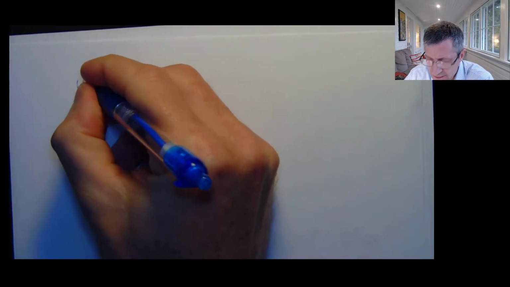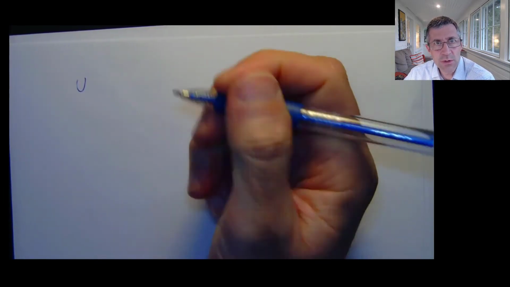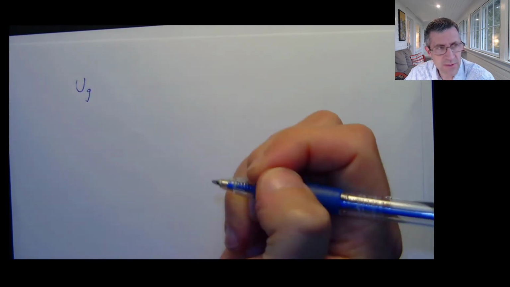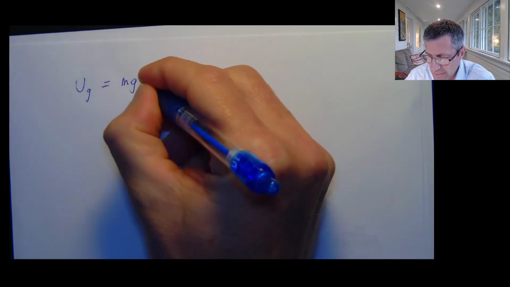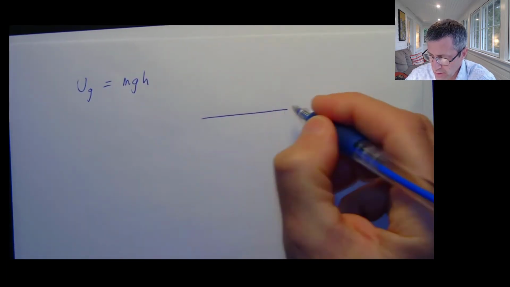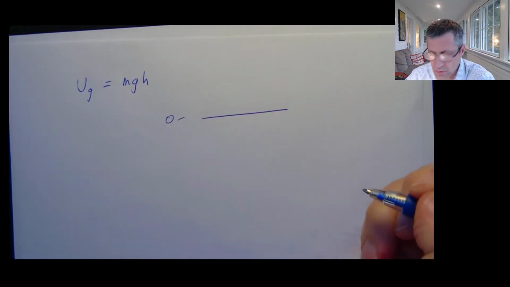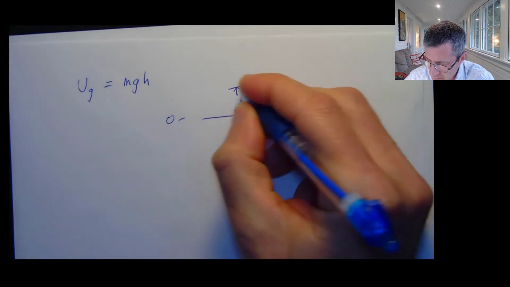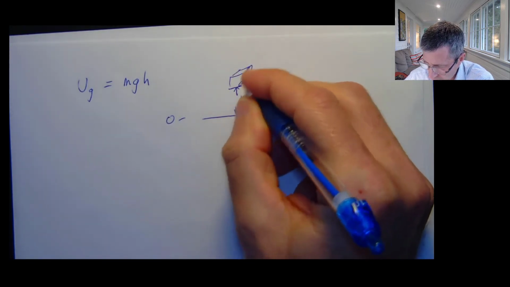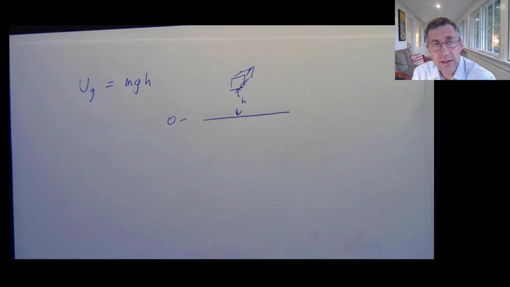For potential energy in this class, we're going to use U to represent potential energy, and we'll give it a small g to say gravitational. When I'm close to the surface of the Earth, we'll use mgh, right? So here I have some 0 point. I decide this is 0. If I have something that's some distance h above that, say a box, then I can determine the gravitational potential energy.